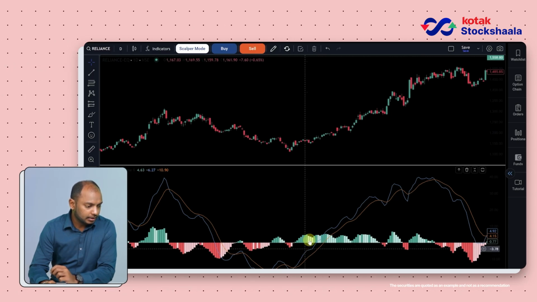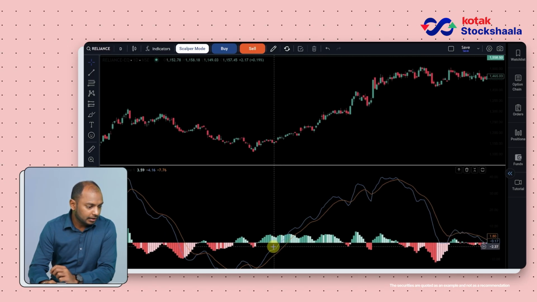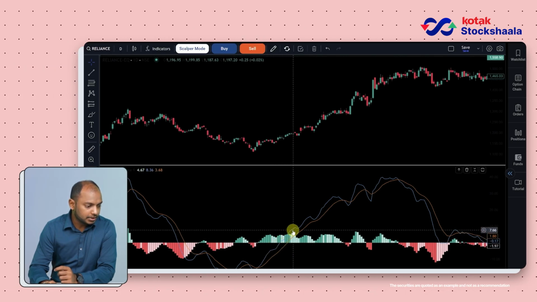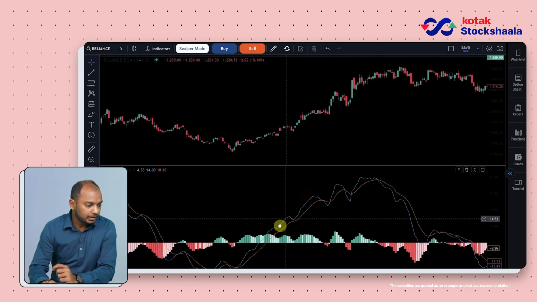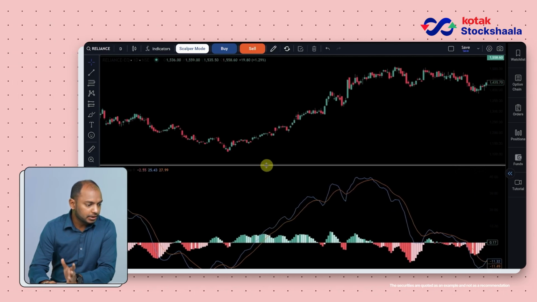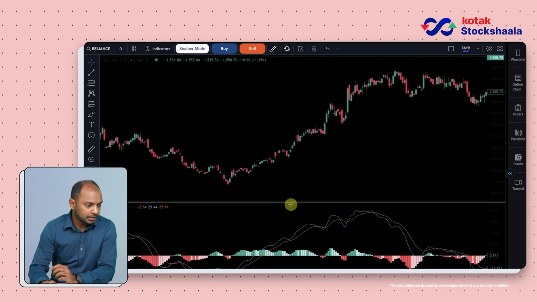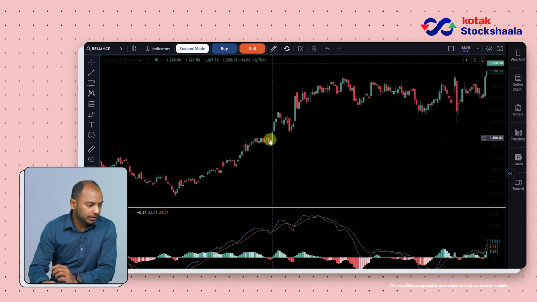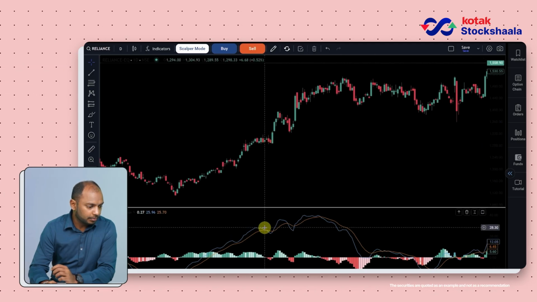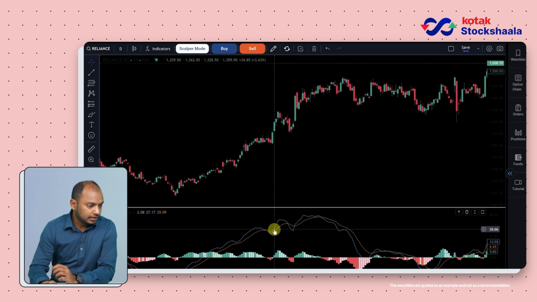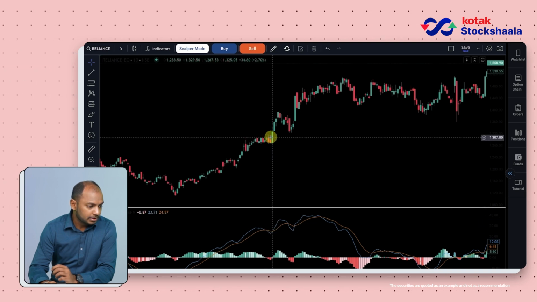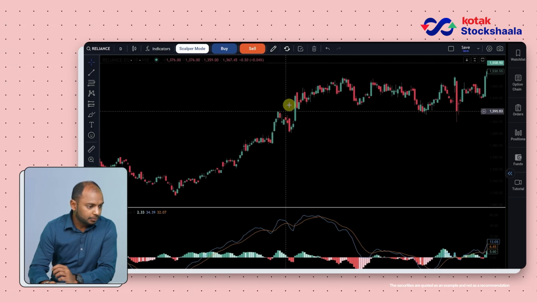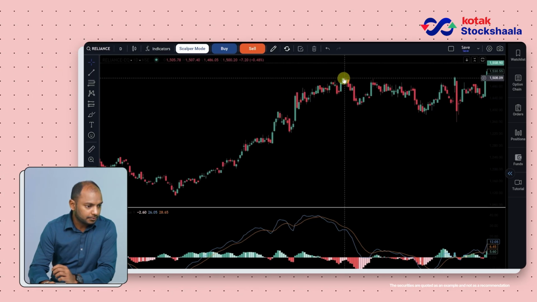Now the third criteria is that the MACD line should be crossing from below the zero line to above the zero line, which is also a positive sign in this case. And finally, the fourth condition is having a bullish engulfing candle or a candle confirmation. As we move forward, here we can see that we have a good bullish engulfing candle along with the MACD above the signal line, and at the same time we can enter this specific trade. If you enter here at around 1324, you could have booked a profit all the way up to 1511.